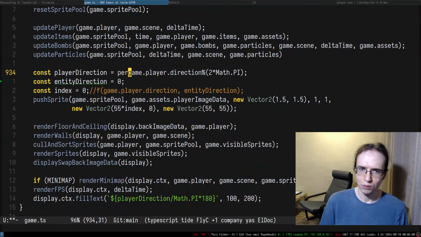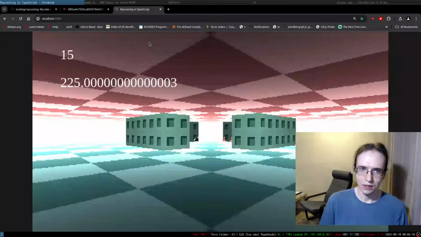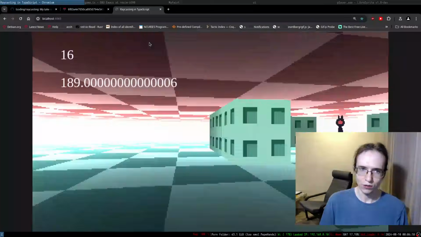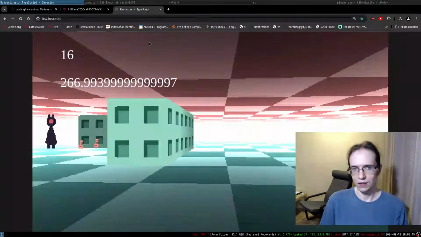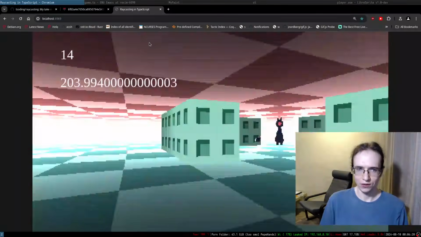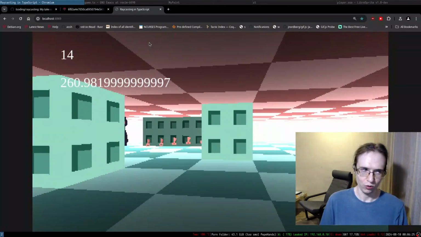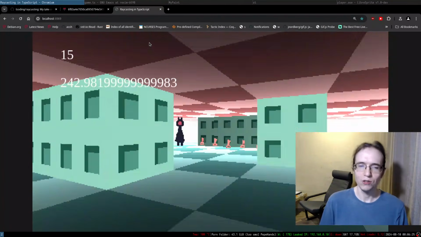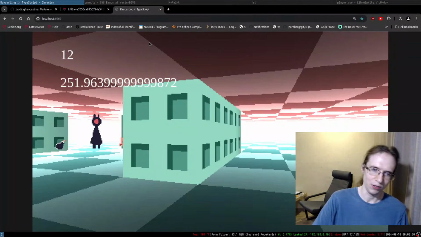Yeah, proper mode, like so. This is the proper mode. Okay, go. Yep. All right, so that's proper mode. Now everything's fine. I don't have to worry about that. So I know that the value of that angle of the player's direction is going to be from 0 to 2 pi or 360 degrees. Doesn't really matter, right? We're only displaying degrees, but the actual computations are happening in radians anyway.